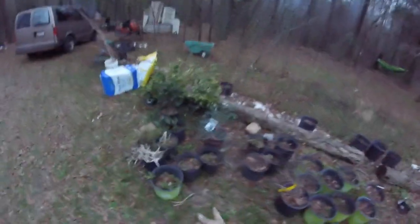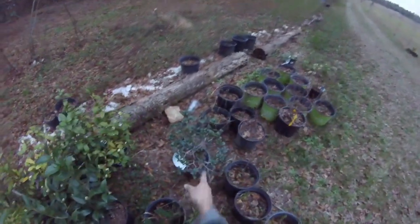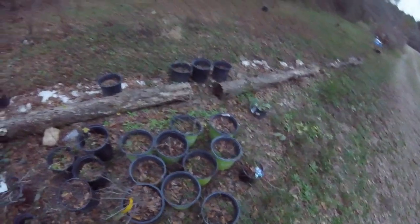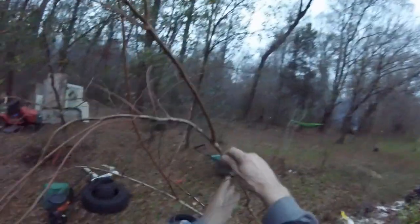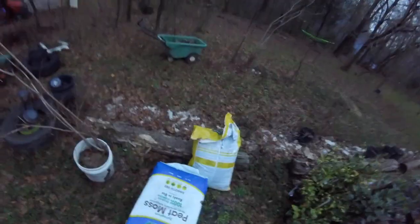Couple other plants that I have left to plant. I got the camellias, some tea plants, a hawthorn, another native azalea, a few honeyberry plants, a couple of cedar trees, and I'm actually going to do a how-to on planting a blueberry bush probably tomorrow before I head back home. I left these ones unplanted just so I can show you guys. Really the main thing is peat moss, and watch out for that. That video will come along.